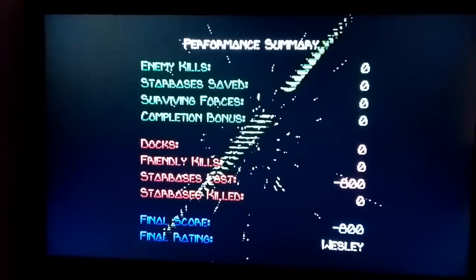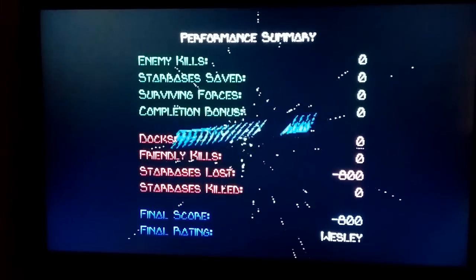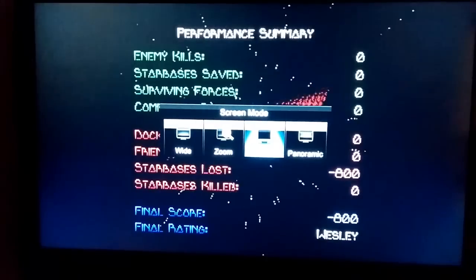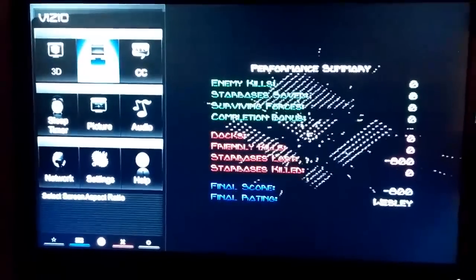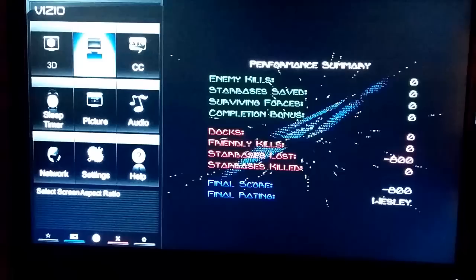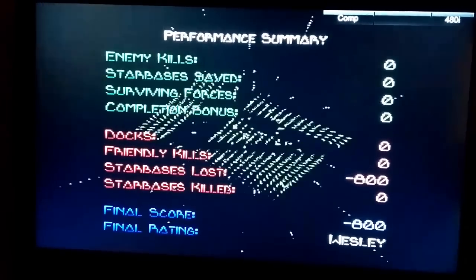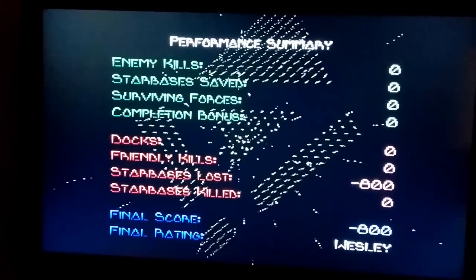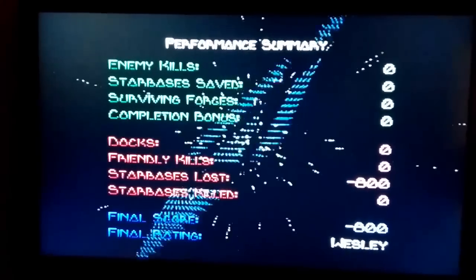As you can see, this is outputting in 4:3 ratio, just like AV and Jaguar. What I can do is go to this menu, go to wide and bring up panoramic. And now this is on component in full screen on the Jaguar, obviously. And as you can see, the picture is very sharp and easy to read.